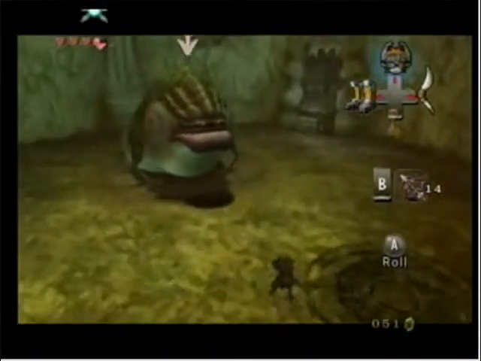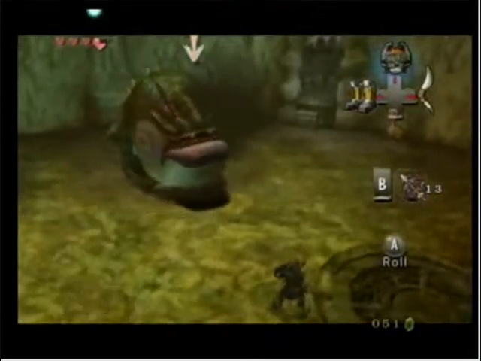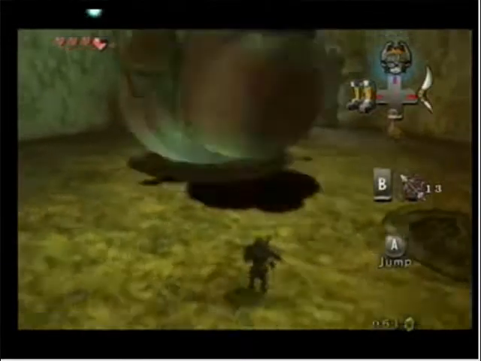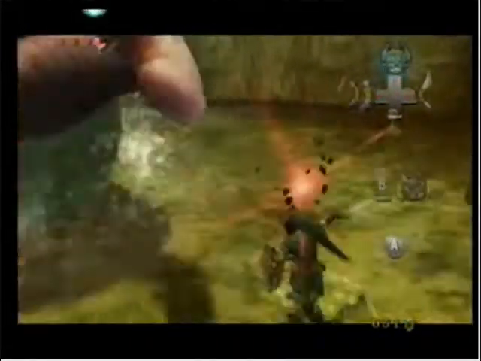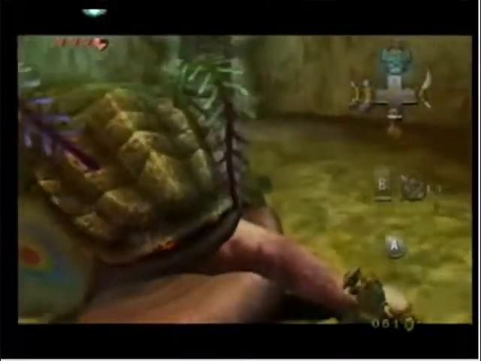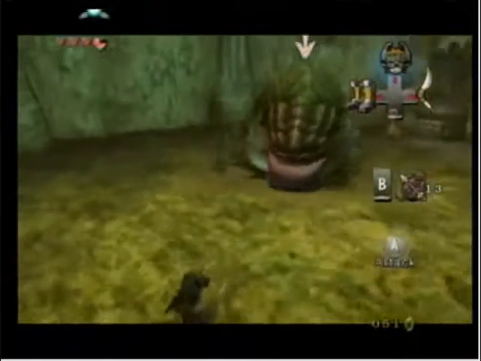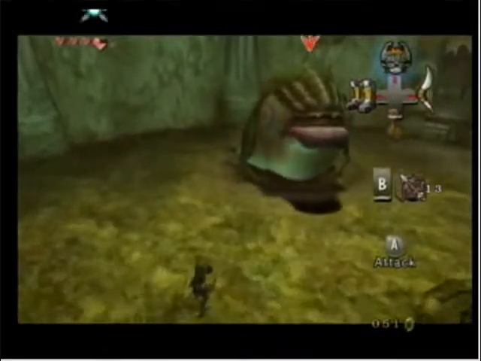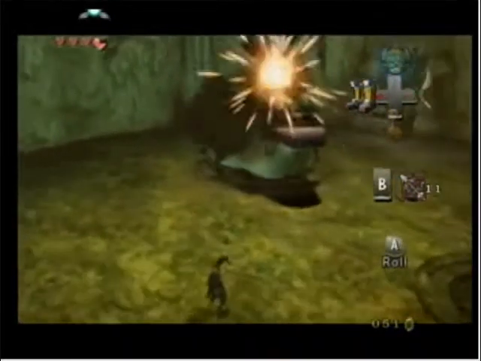Alright, okay, everyone. Now, one thing I've learned you can do is you can actually shoot a bone arrow at his tongue, and that'll stun him, and then you can attack his tongue. Sorry for the long pause. And I shot him in the wrong area.